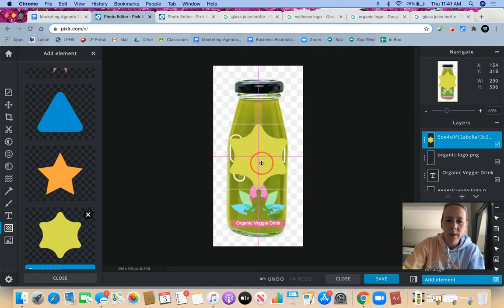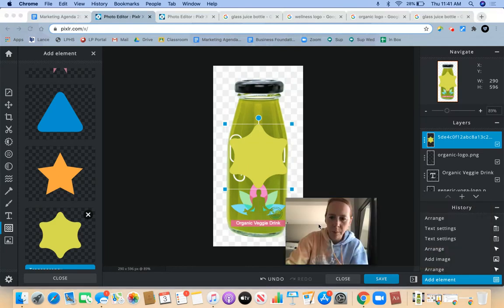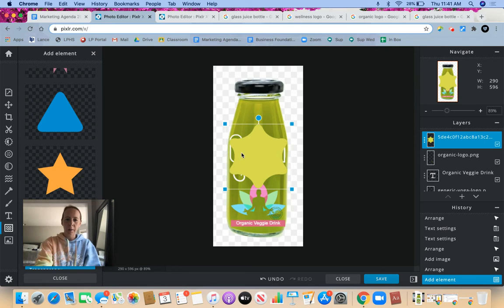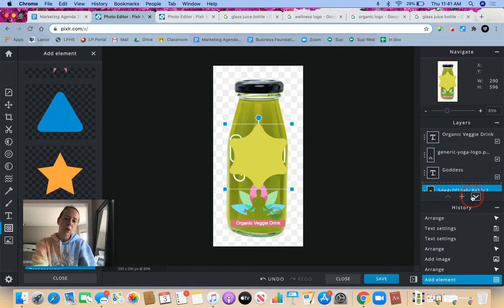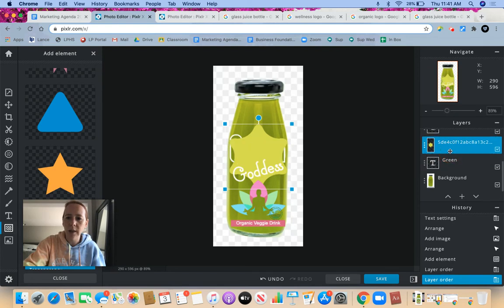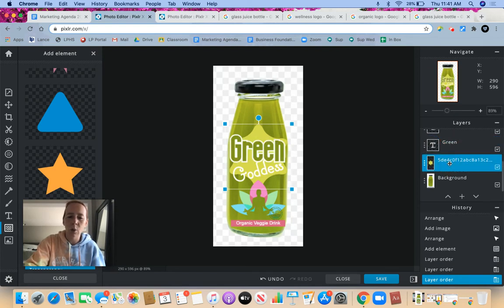Now notice it's over the actual text. I'm going to move my camera. So this is where the layers come into effect. If you click and drag your layer, it changes the order of it. So if I drag this all the way underneath my text and let go, the text now comes on top. So you can drag these layers to change the order in which you see your stuff.